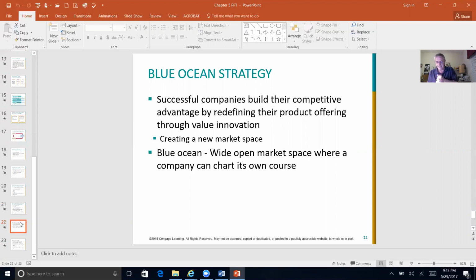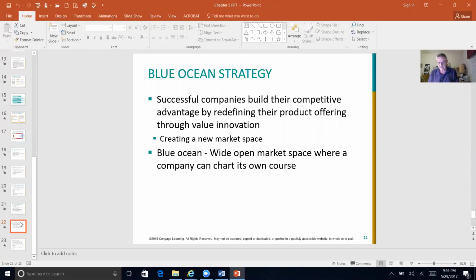And that strategy was coined by Chan Kim and Renee Mauborgne, when they indicated that managers should ask themselves the following questions, and you find those questions over on page 172, where they're looking at eliminating, reducing, raising, and creating. They give you figure 5.6 as a canvas for Southwest Airlines as an example. So eliminate: what factors that rivals take for granted in our industry can be eliminated, thereby reducing costs. Lean manufacturing, Six Sigma is one way to do that.